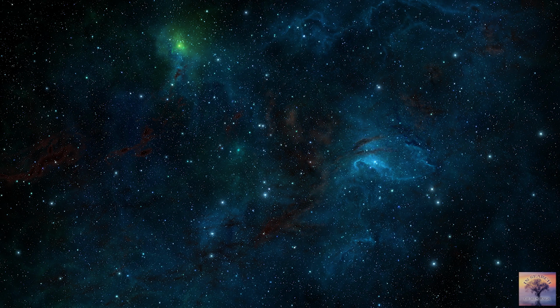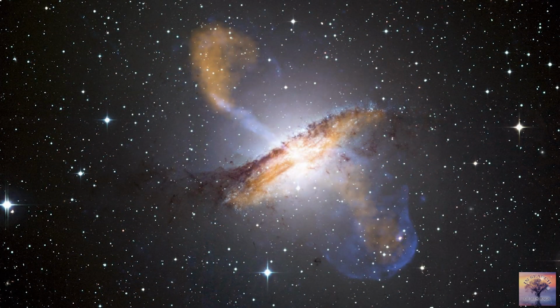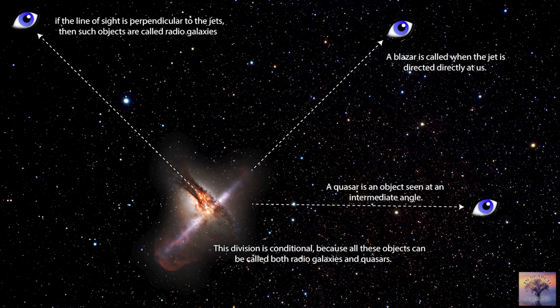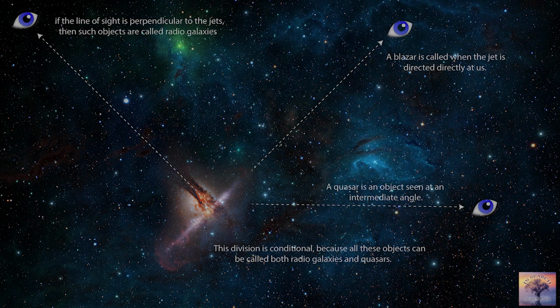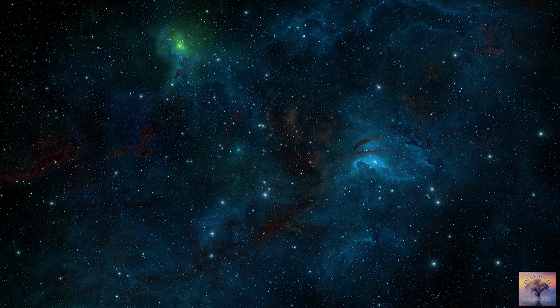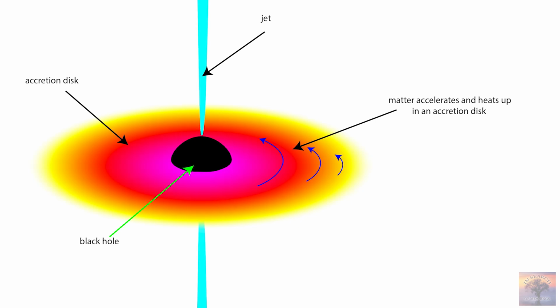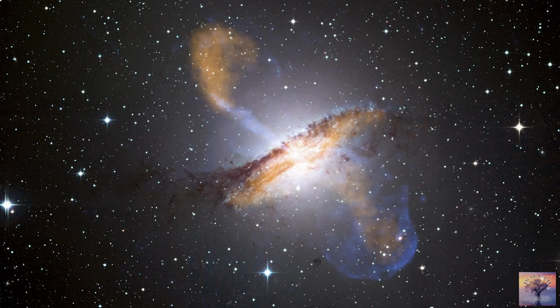Until recently, it was believed that in the distant past, in the early universe, there were a lot of galaxies with active nuclei and galaxies with powerful jets, or simply quasars. And this state of things fit perfectly into the Big Bang paradigm, according to which, at the beginning of the life of our universe, rapid processes of star formation and rapid growth of the mass of supermassive black holes took place. Because active star formation is accompanied by high radiation intensity. And according to the accretion disk model, the absorption of matter by a black hole is accompanied by an intense release of matter in the jets.